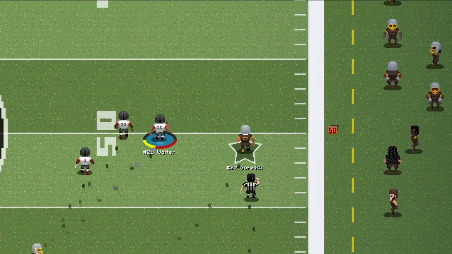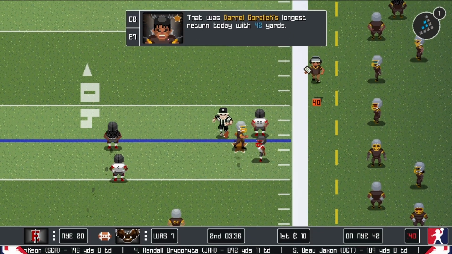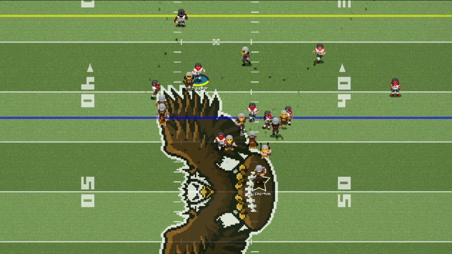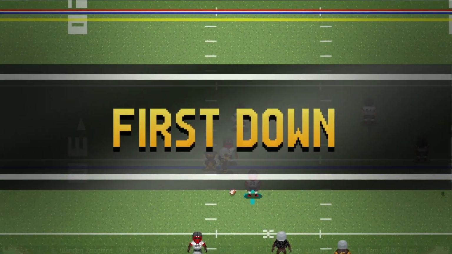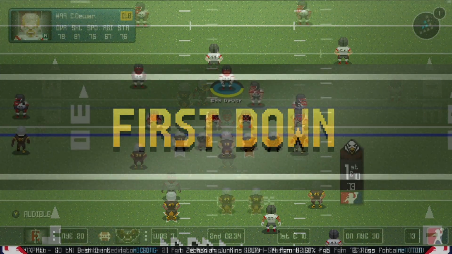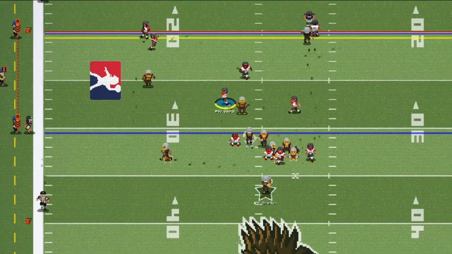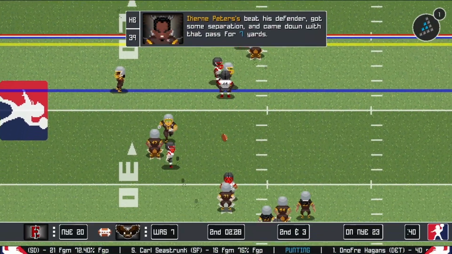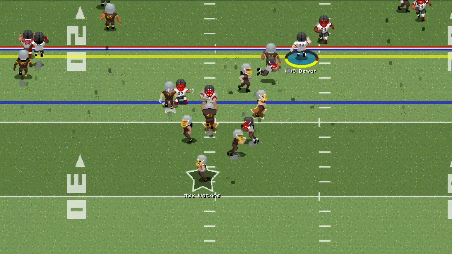Here's Gorlick getting a big return. He is actually going to get into Empire's territory before he's finally brought down at the 42. So that's where the Eagles will set up shop as Snorton is looking down the field. He is going to find Purcell, who picks up the first down up to the 31. So now about 2.5 minutes to go in the half. Snorton's looking underneath. He's going to complete it to Peters. That probably should have been picked off, but now it's going to be 3rd down right before the 2-minute warning.